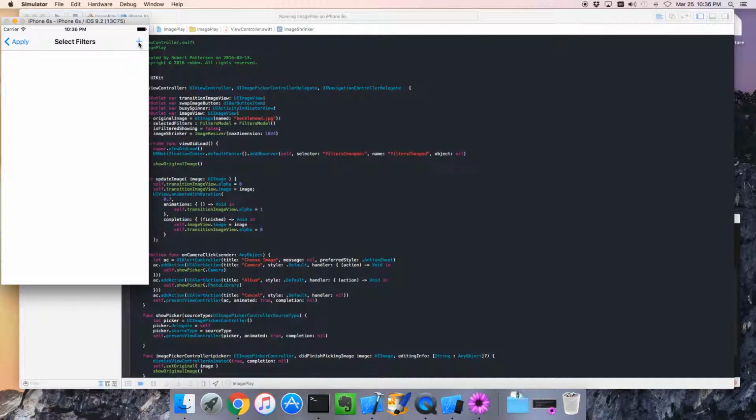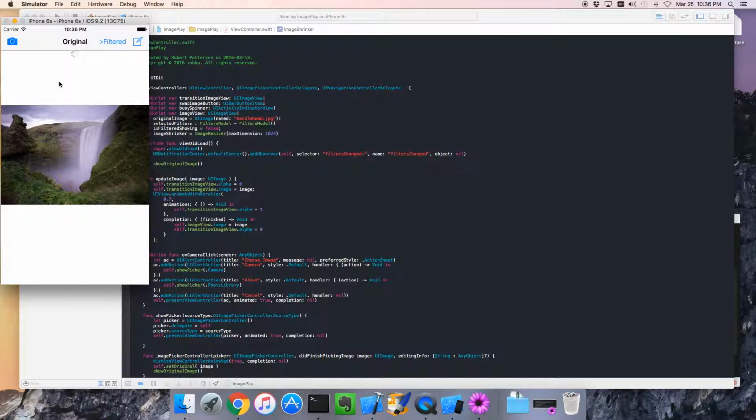Let's go to our filter. Let's go dither. I didn't mean that. I meant dither. So we're always doing the same thing. And it is running. Wow, that was a lot faster. So it took that big image, scaled it down, and was able to apply the filter. So now we know filters will run fairly quick.